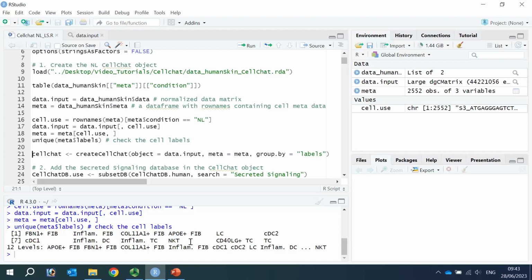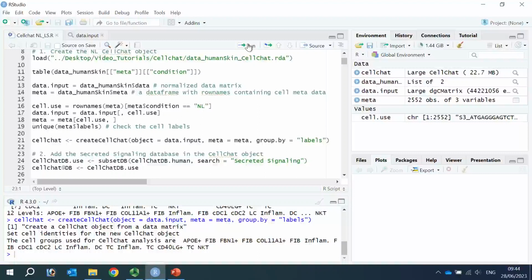So now we can create a Cellchat object for the normal cells. The data input will be the matrix data and the metadata will be the metadata for the normal cells. We use the labels for the group by function to label all the cell types. So let's create the Cellchat object.